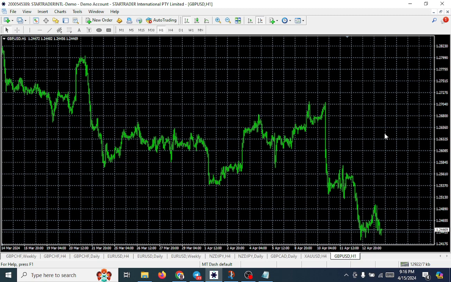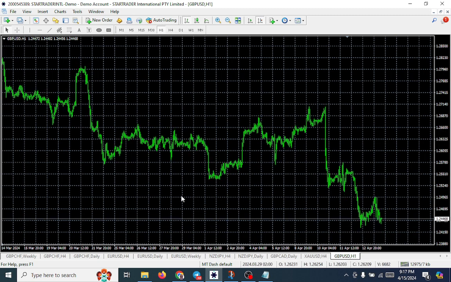The reason being that the Great British Pound is a very strong currency, going by the economy of Britain, and of course the almighty dollar is the counter quote currency in this currency pair. So that's why I want to use this particular currency pair for this evening's training. So guys, first thing first, this is the instrument we want to trade.